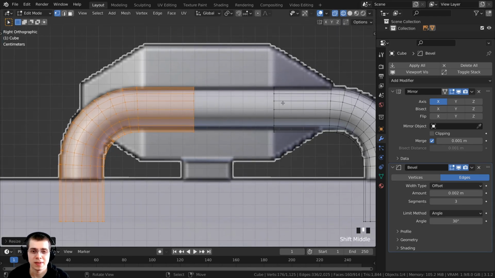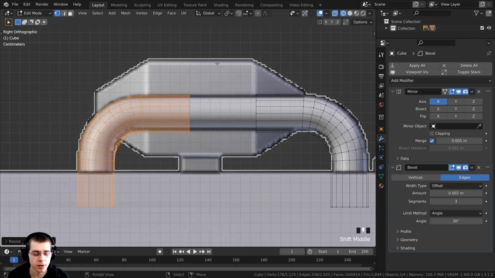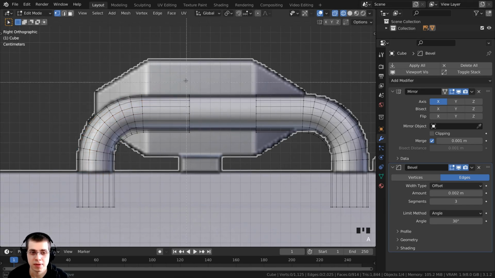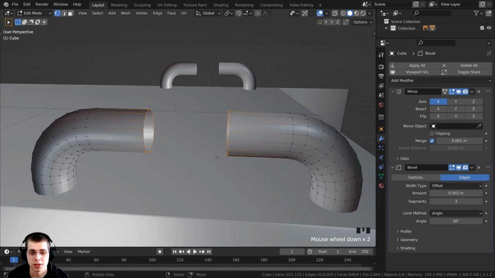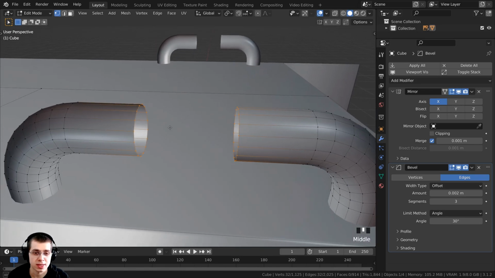And then I want to connect these together. I want to connect the pipes together. So let's press the A key to deselect everything. And then I can press B for the box select. I'm just going to drag a box around all of these vertices. I can press the period on the numpad to zoom into them. So I can also hold down the Z button and go back into the solid view just to preview what this is doing. All right, so I now want to join these together.